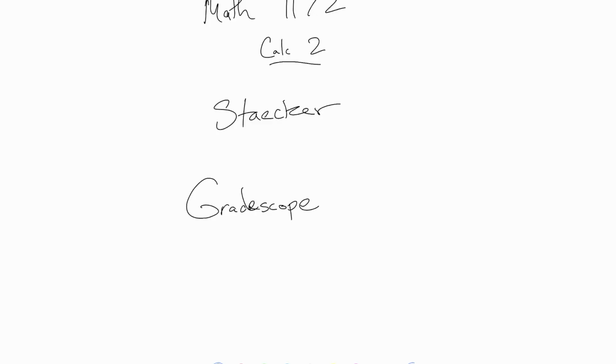I don't know if you've used it before, but when you do your homework, you should write your stuff out on paper just like you would if you were going to hand it in to me. But instead of handing the paper to me, you take pictures of it with your phone, and then send the pictures to Gradescope, and that's how I get them. All right? So I would like to make sure that everybody is hip with Gradescope.